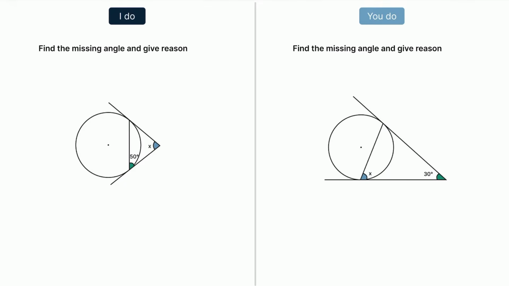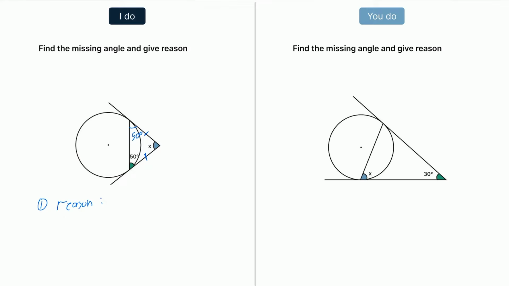So with this one, the example is fairly simple, because if that length there is the same, and that length there is the same, because both tangents are drawn from the same point, that means this must be 50. So essentially what you've then got is this triangle, where, again, you would state your reason. So here I would write my reason, and my reason is that two tangents drawn from the same point are of equal length, and then you would also state that base angles in an isosceles triangle are the same.